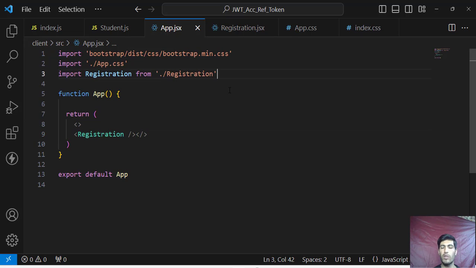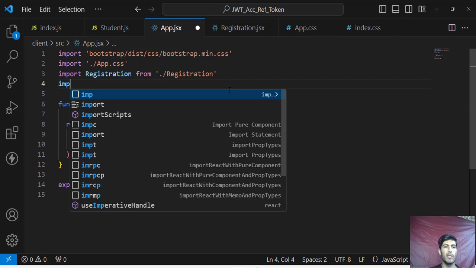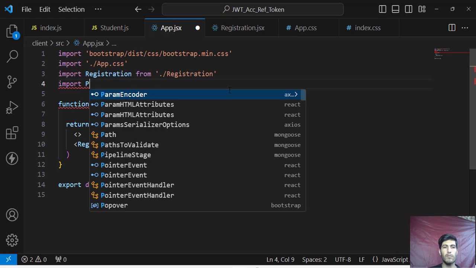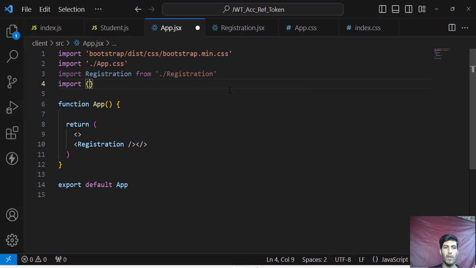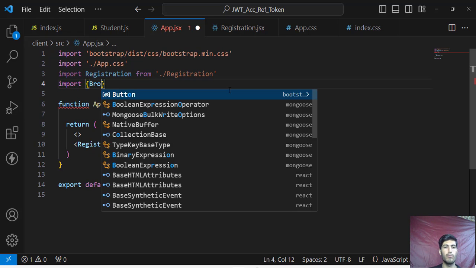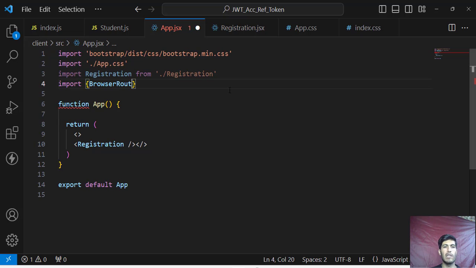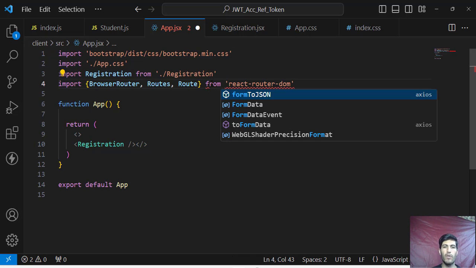Here I will import React Router DOM: import BrowserRouter, Routes and Route from react-router-dom. Why is it not importing? Yeah, this is from, not form.